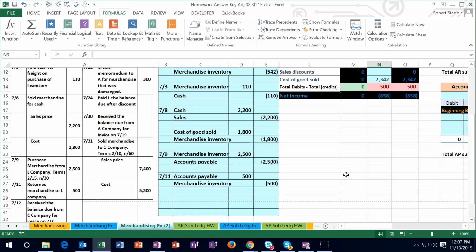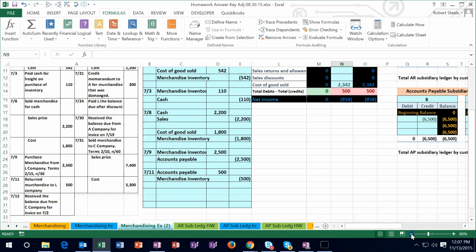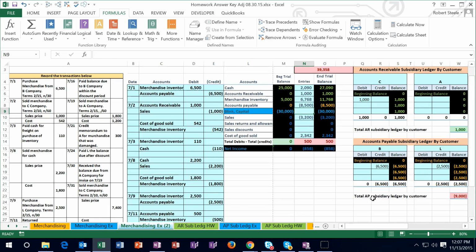Another thing you can do here, if you want to see it all on one page, is we can shorten the screen from 100 down to like 80 or so, and we can see more of the screen at one time. And we can go to the merchandise inventory, double click, go to the end of it, and plus, and then I'm going to point to the 500 credit.